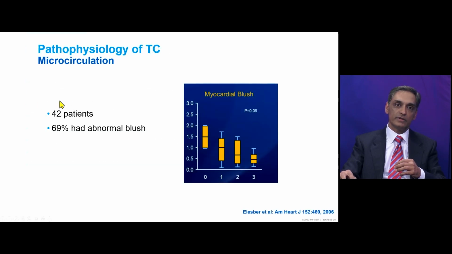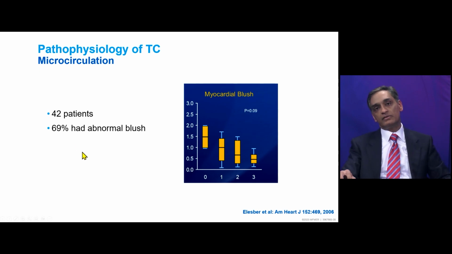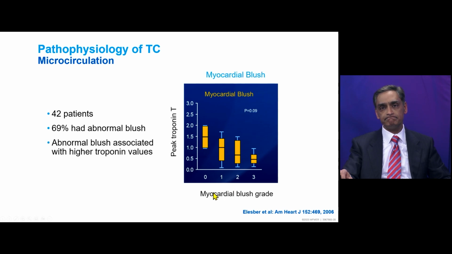of the pathophysiology. In terms of the microcirculation, which I think is the other piece of this that is very well established, this was our initial paper in 42 patients where we found this using myocardial blush. Again, me being a cath lab person, that's where much of my data came from. We looked at myocardial TIMI blush scores and showed that the majority of patients had abnormal blush score. Remember, 0 being very abnormal, a totally occluded microcirculation, 3 being normal. And we showed that there was a nice correlation between troponin levels and the level of microvascular dysfunction.